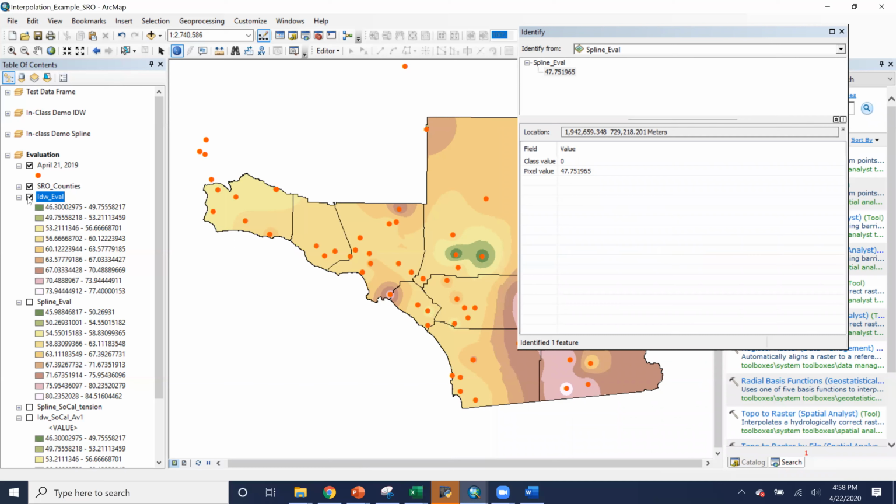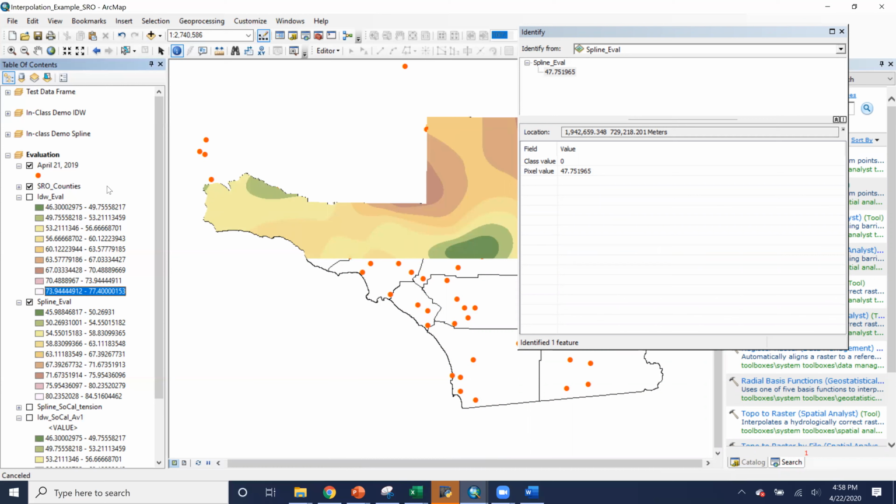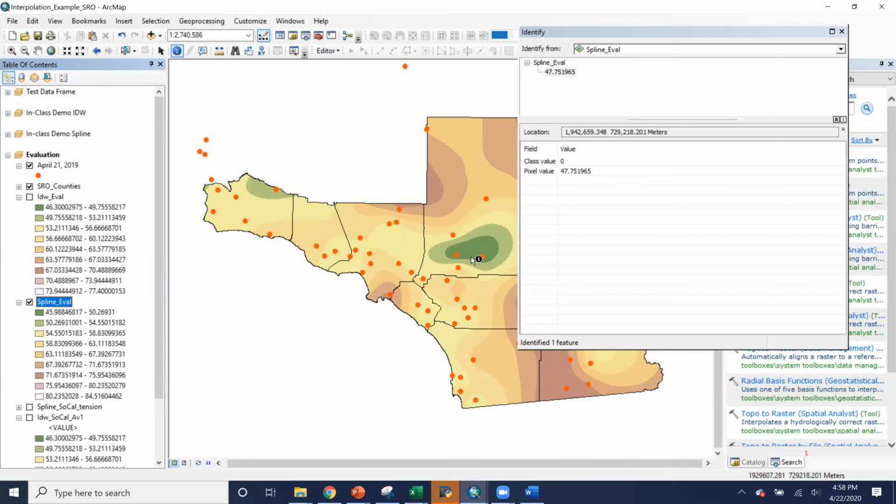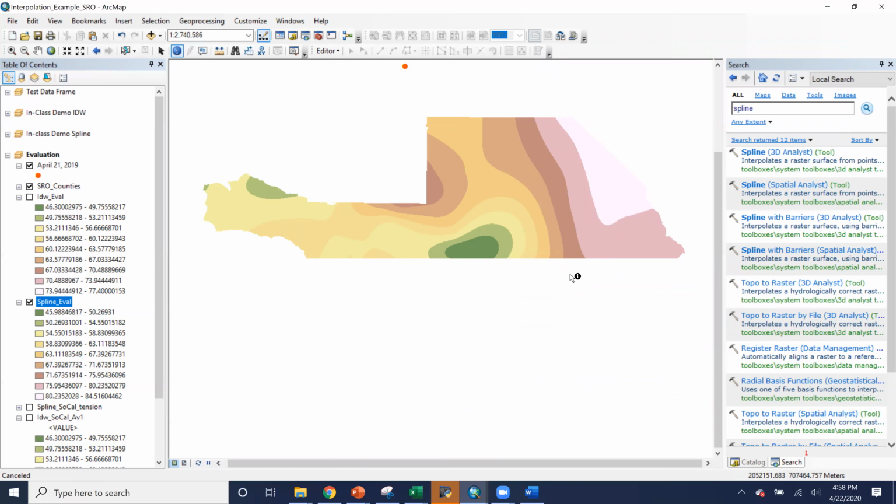So this was maybe not the best choice of points to choose, but we can see when we switch from our IDW to our spline eval surface, why does this keep freezing? Both of these are still capturing those low points and still capturing the temperature of that known point. So I wish I had better results. This would be a hard choice of which to choose. Probably going to stick with the spline because it accounts for those above and below values. So, you know, maybe that's what I'd stick with. But you couldn't really go wrong with either of these.